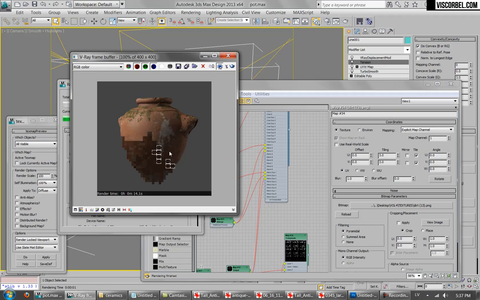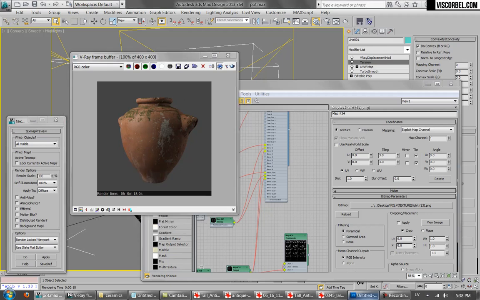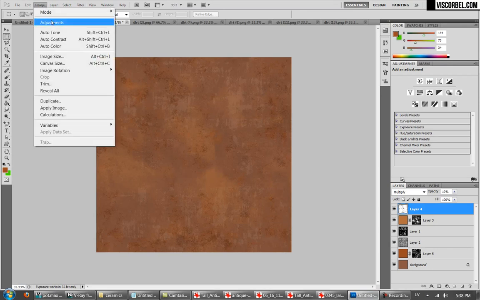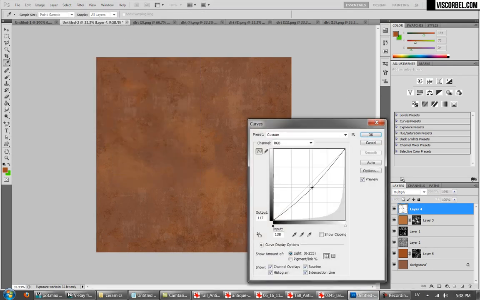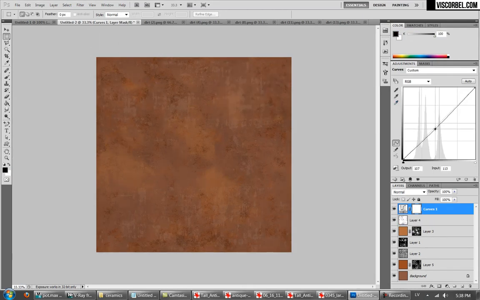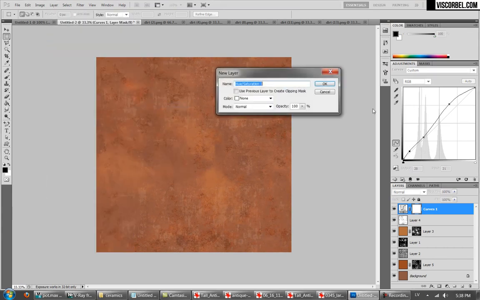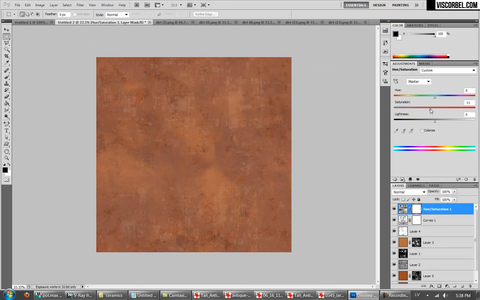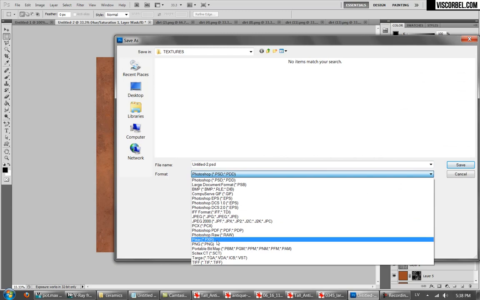So I think that's it for this material. Maybe we can take this map itself, and add an adjustment layer, curves, to make it a bit more contrasty. And resave that.